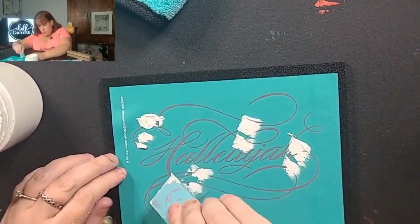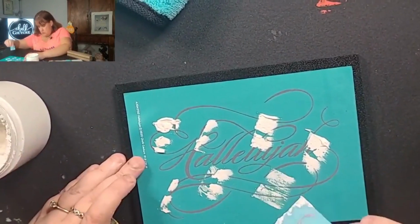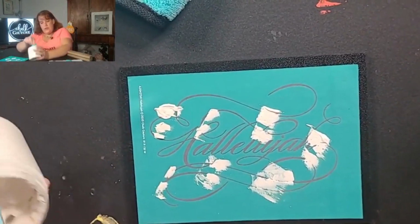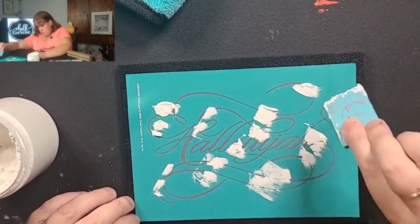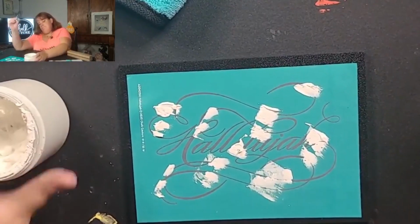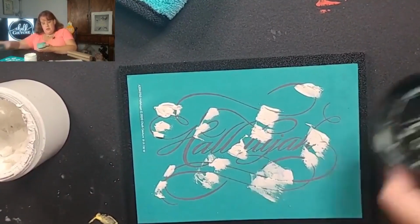So you're just going to put a little bit of the color down wherever you want. The only part that it's going to go down is in the silk screen. These are reusable 8 to 12 times. Sometimes even more, depending on how well you take care of them. So take care of them well, and you'll get your bang for your buck.